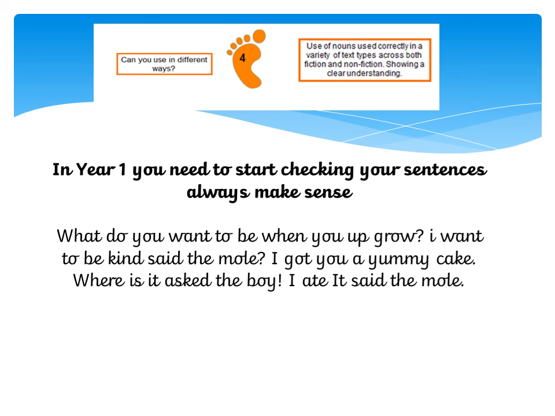So in year 1, you need to start checking your sentences always make sense. So I have been a little bit sneaky here, and I have put a few mistakes into the sentences that I've written here for you. And what I want you to do is I want you to pause on this slide now, and I want you to have a think about where I might have gone wrong. I even wonder if you could write out the correct way to make these sentences make sense, because they don't quite make sense at the moment.